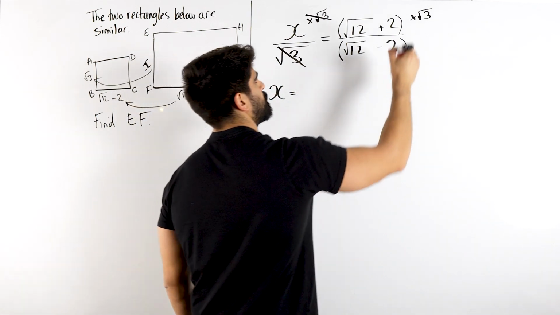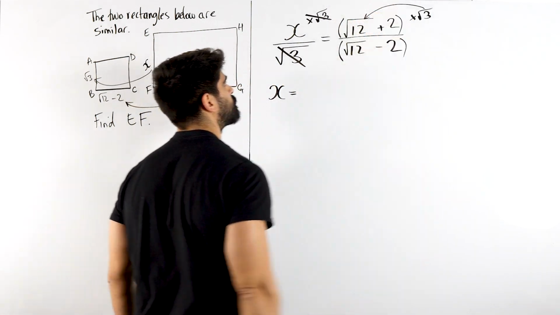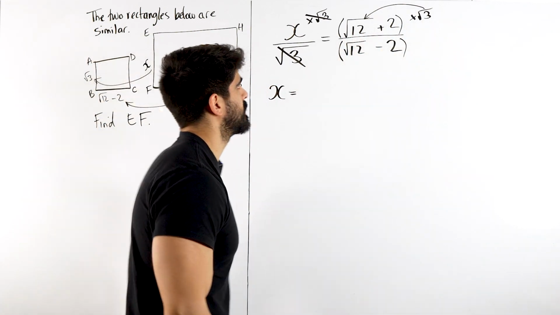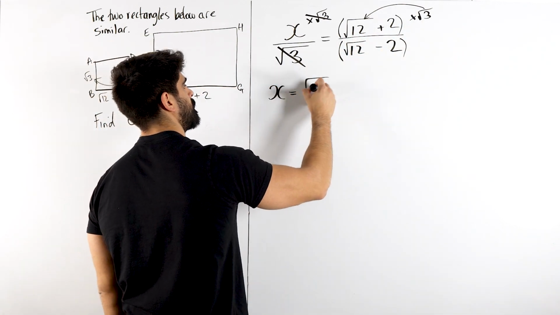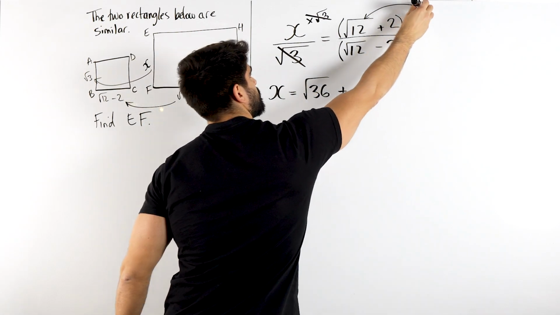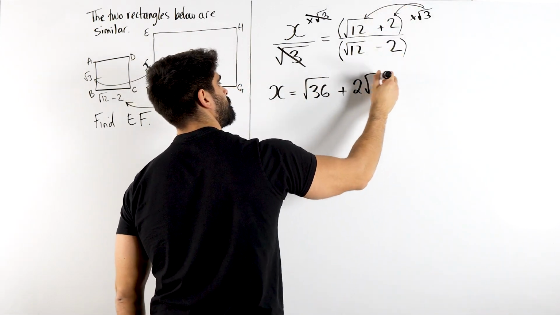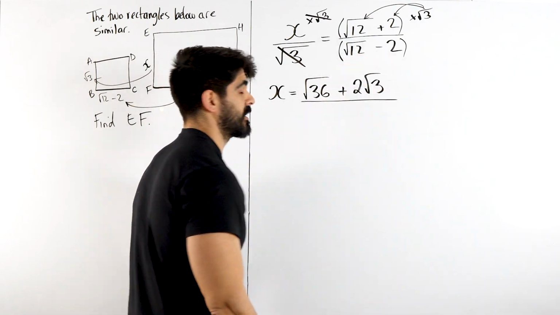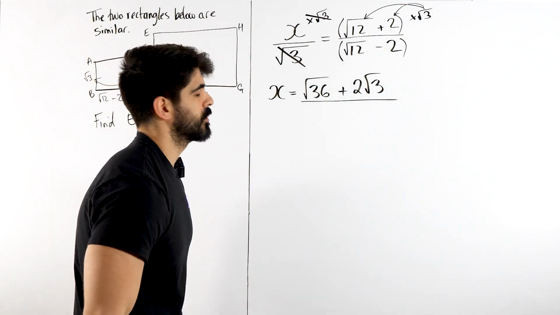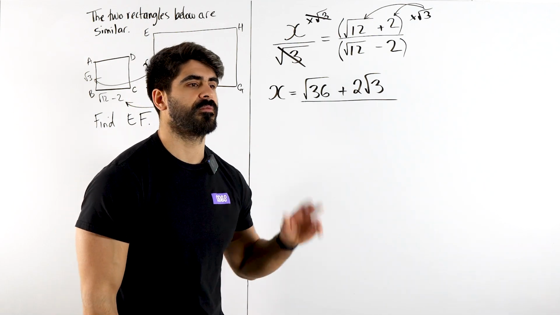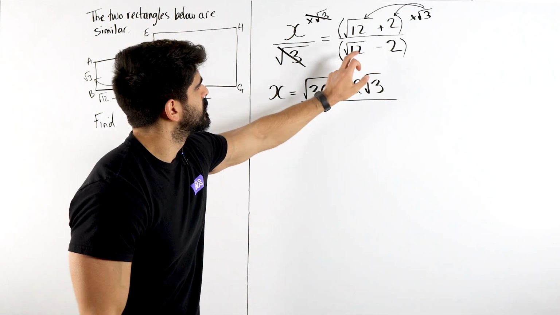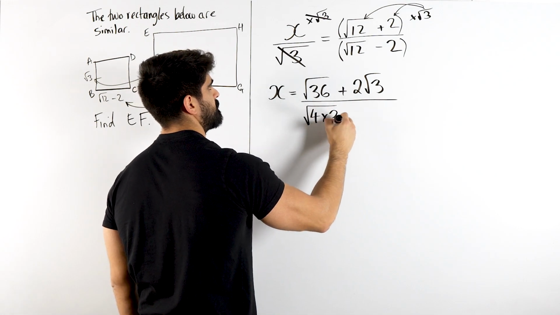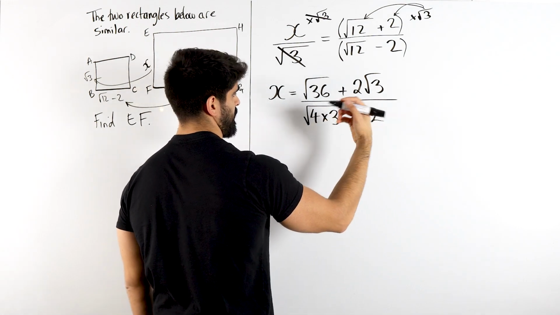Now here you can multiply out the bracket. What is root 3 times root 12? Well, you just multiply within the roots. You're going to get root 36, which is a nice number, plus 2 root 3. At the same time, I'm going to want to simplify this, because root 12 can be simplified. They would probably tell you in the exam to leave your answer in the form of a plus b root 3. So root 12, we can rewrite as root of 4 times 3. Then we have that minus 2.